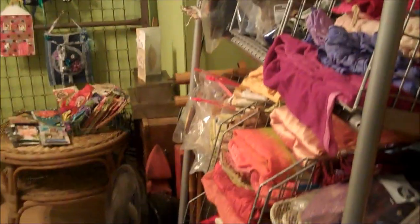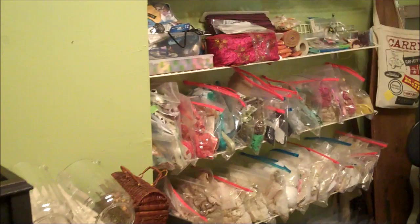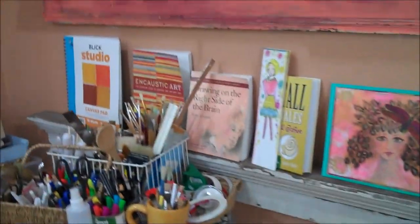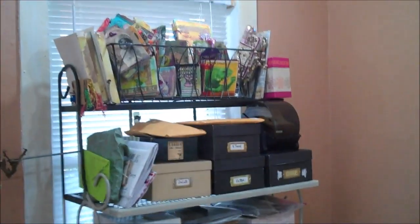Then we're going to incorporate fabrics. I have a few that they get to choose from. And then over here are the tables that are set up, and more things they can choose from. They have too many things to choose from, if you ask me. And then here's just some of the things I have up on my shelf. You might recognize some of them. More things they can choose from.